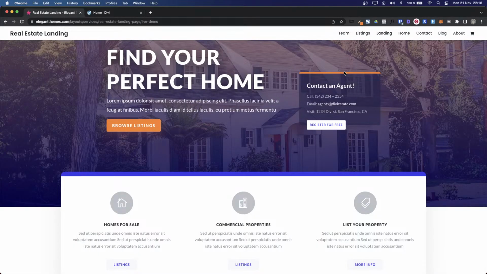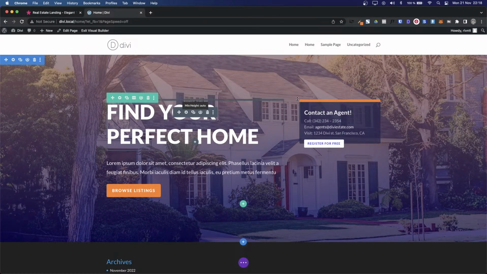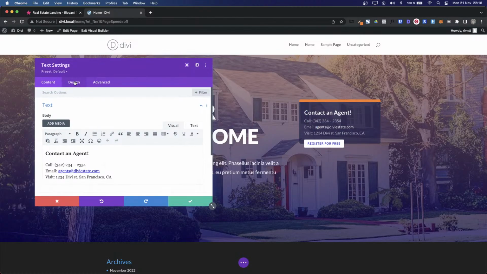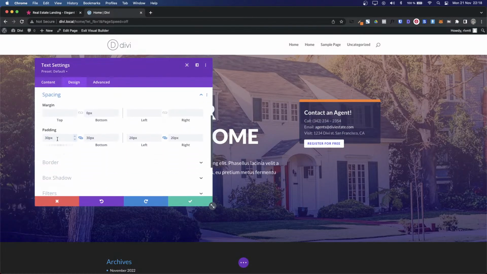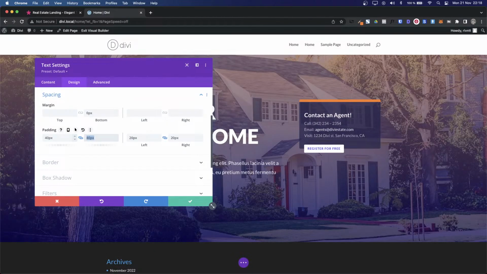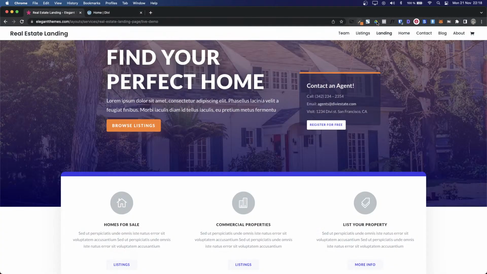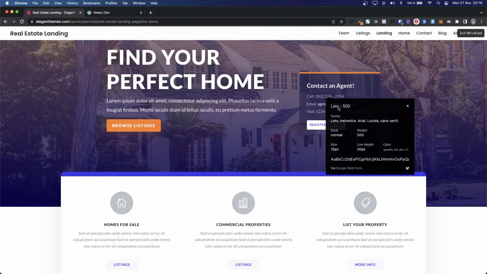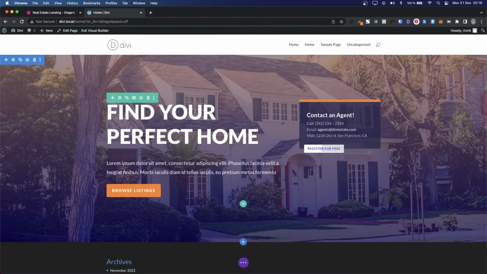Okay, so I think this still can have some more padding, top padding. Probably, yes. Also, something I'm seeing is different is the line height of this text, which is set to 30.